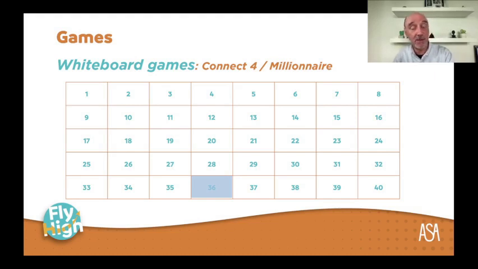Then it's the other team's turn, and they might decide they want to do number 40. You'll look at your page again, find which question on the page corresponds to number 40 in your handwritten numbers. They'll confer, check it with each other, give you the answer. If it's correct, they get their square, and the game carries on.